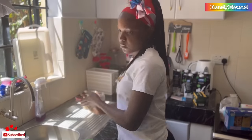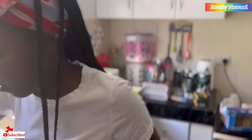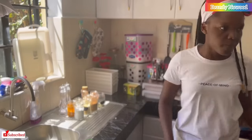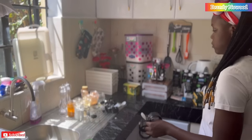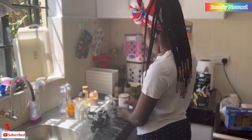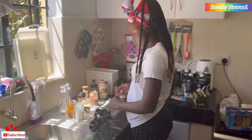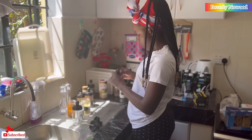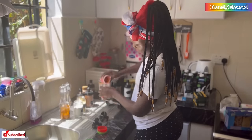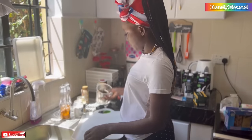For the spices, I just cleaned them just before. Actually, they were not dirty, but just greasy because I don't have a hood in my kitchen. So when I cook, they get quite greasy. For this reason, I'm not going to store them at the worktop area, but I'm moving them to the pantry shelves because I have a lot of space there. So that's where they'll be until I get a hood for my kitchen. I just filled new spices into the spice jars that were washed and then everything was okay.